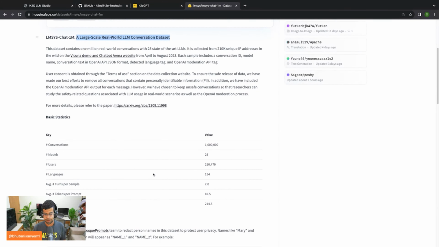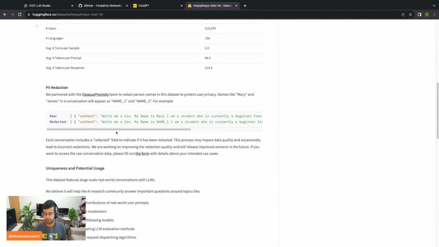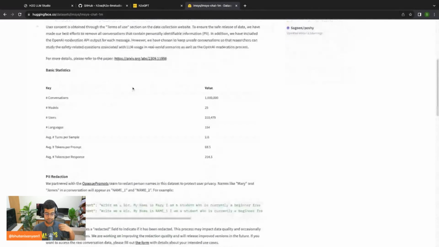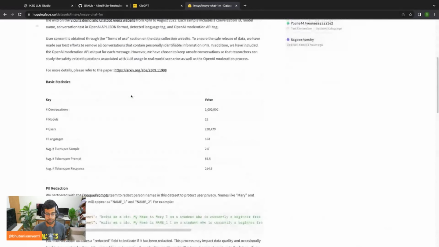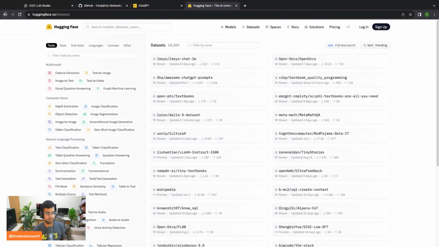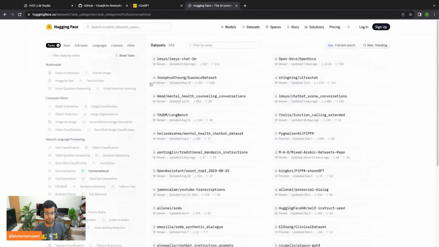So I would say keep an eye out on the fact that, is this a conversation? Is this relevant to what we just learned in the video earlier? And can you load this into LLM Studio conveniently? So you should probably just look at some data sets here, just scroll around and pick one that makes sense for you. You can look at some conversational examples.